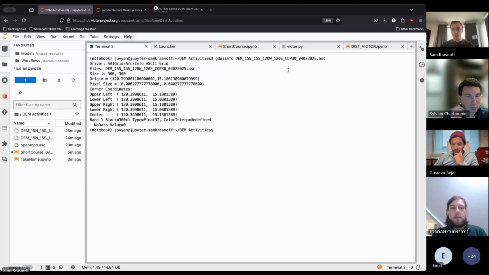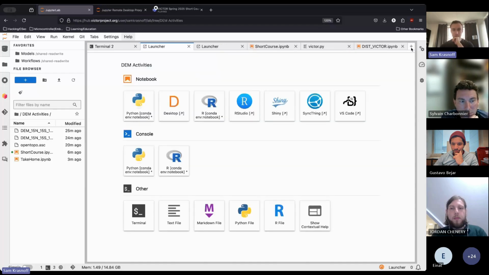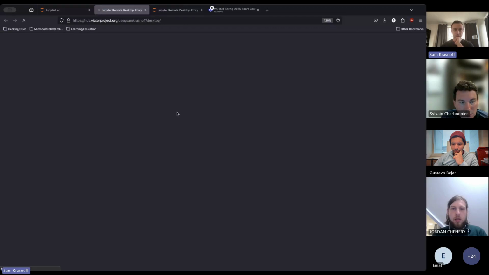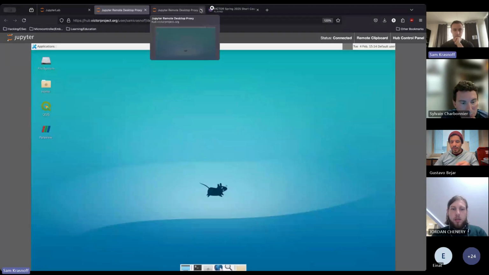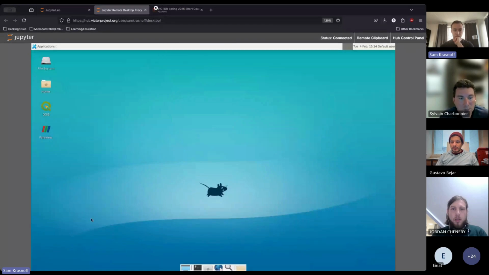Great. So continuing on, if you're able to, or if you can follow me, you can press the little plus at the top bar and open a desktop. And then we're all going to make our way to QGIS. I don't know how much I talked about this last session. We have, I think, everything you should need, which is QGIS and ParaView.